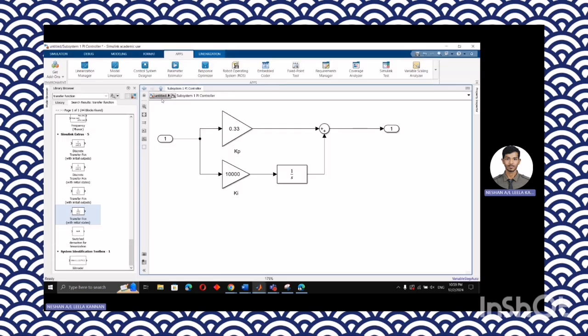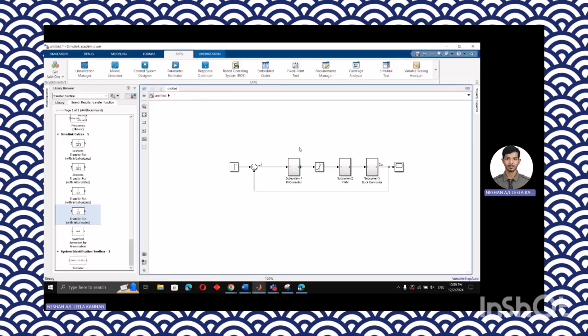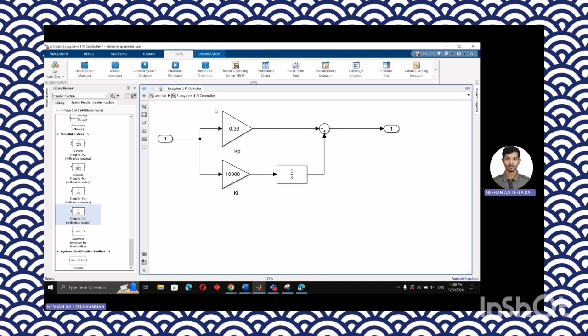Okay, we see the MATLAB. Okay, this is our design of the controller. So we need to create first the subsystem one, which is the PI control first. So in the PI controller, we need to create like this, which is the first one. The first thing we need to put is our gain we choose. So the KP and KI I choose: KP is 0.33, and KI I choose is 10,000. So we need to design like this.